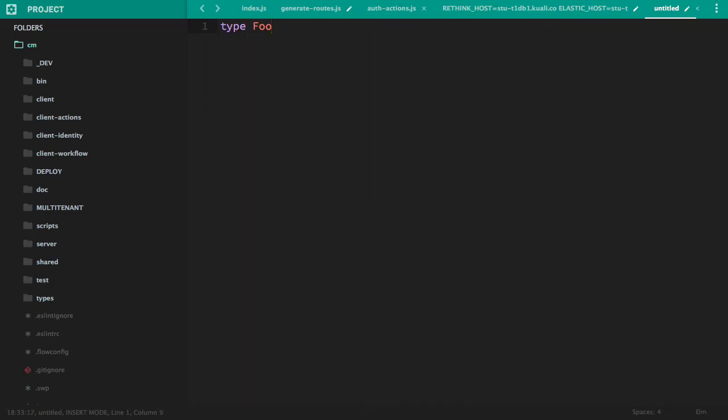Does anyone know what's happening here? This is a type constructor. So I'm actually creating a new type that the compiler will understand. Now this type, if I'm not mistaken, is called a sum type. It's a concatenation of other types, which we can put right here. So type foo equals, or actually maybe there's a better way to do this.